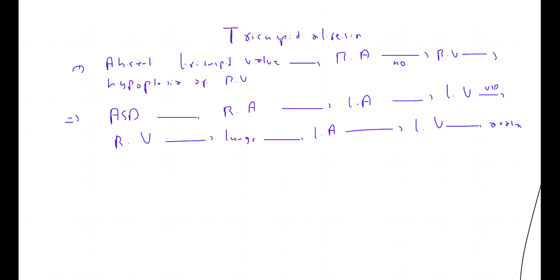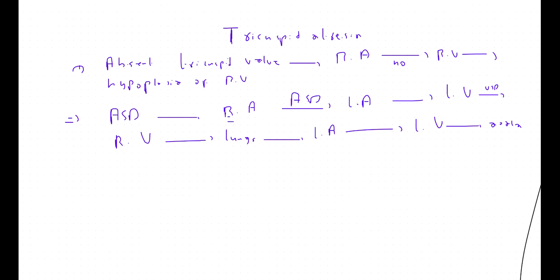Okay, so look at this here. How is it right to left? I mix the blood of the right atrium with the left atrium. Now my question for you is: why is the blood going from the right atrium to the left atrium? You see the ASD is open here, but why is the blood going from right atrium to left atrium? Why is the blood not going from left atrium to right atrium?